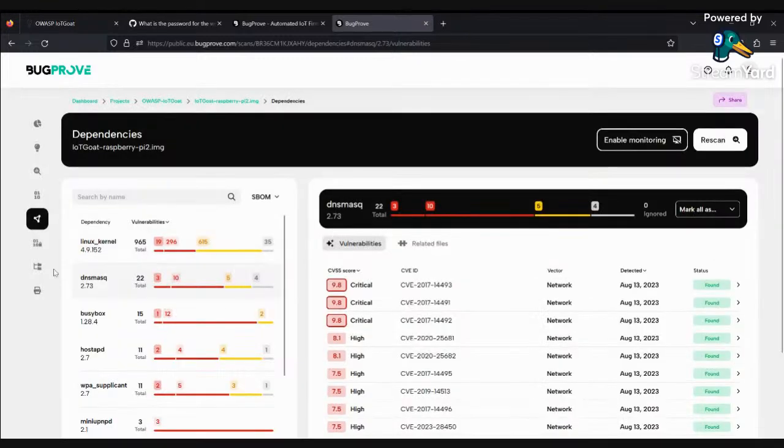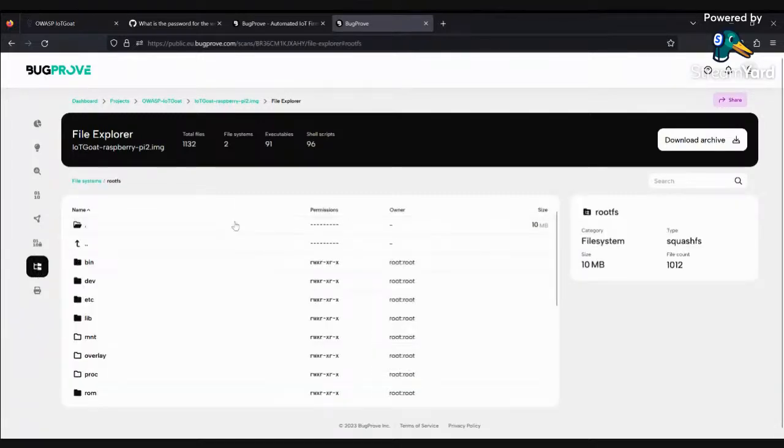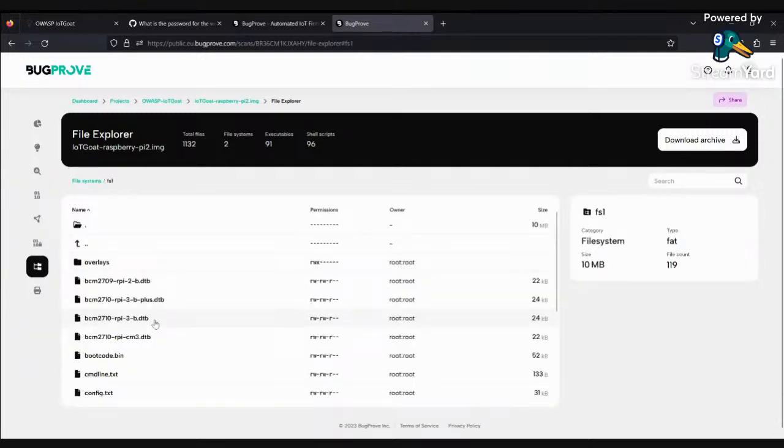And Bugproof tells you everything. One nice feature I like about Bugproof is the file organization; it does all the heavy lifting automatically for you. You don't have to run commands through binwalk or anything. It has already extracted the root file system. It has also extracted the bootloader files and stuff like that. You could have extracted these with binwalk as well, but not without manual intervention. You have to look through all the offsets, and sometimes the list is long and it's a pain for your eyes. This is very nice.